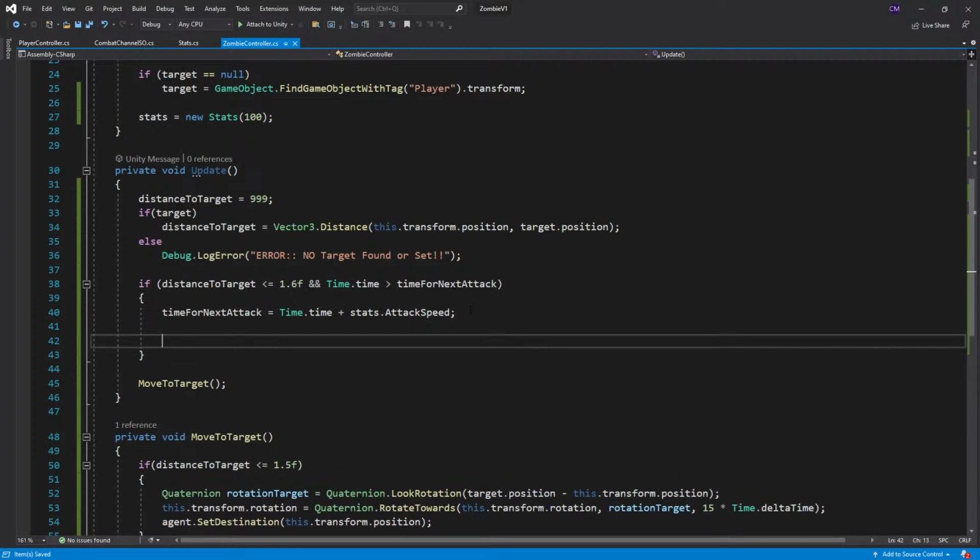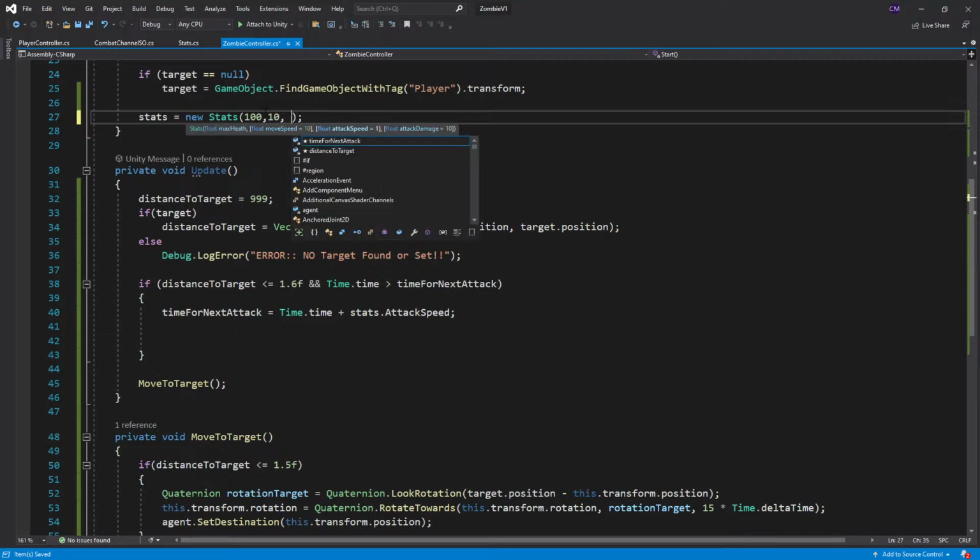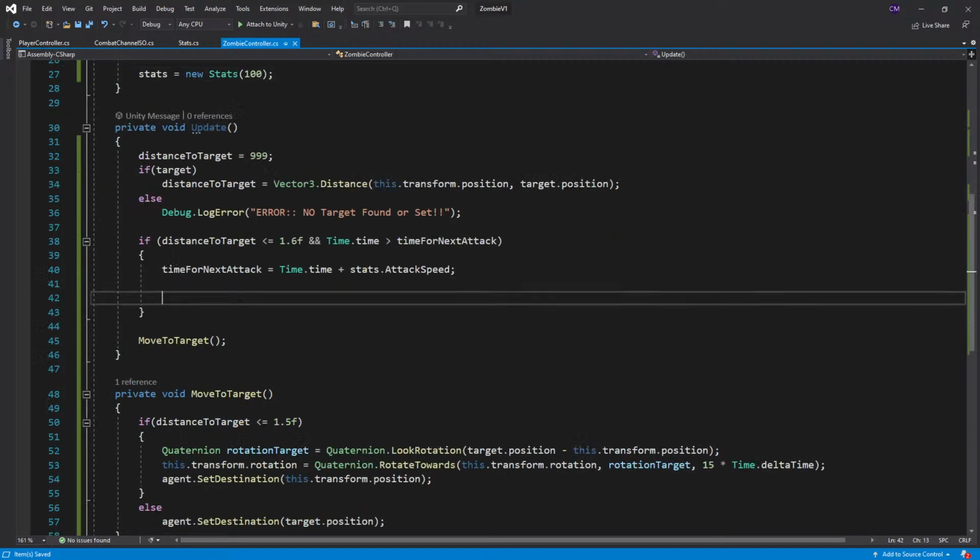And we just want to keep updating that, so we don't want the enemy to be able to attack too fast. We can tweak this with the settings. Different zombies can have different attack speeds, and we won't have to change any of this code. All we change is our stats. So instead, we can say a movement of 10 and an attack speed of 2. Now our zombie attacks once every 2 seconds. We can even make a dedicated manager for that kind of stuff, and we won't have any problems there.